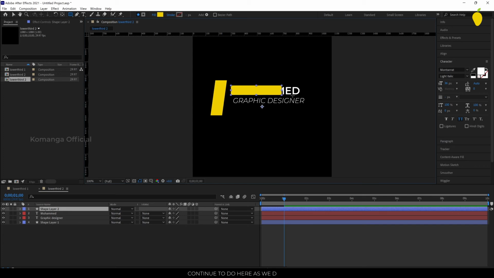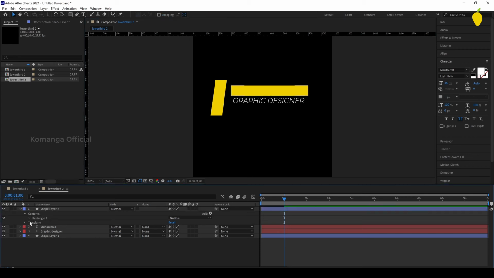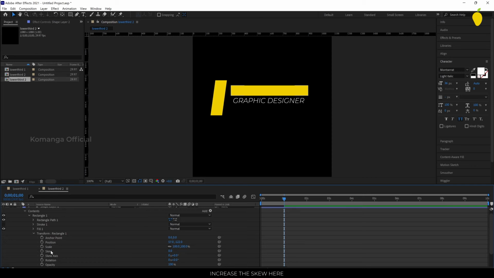Continue to do here as we did before. Increase the skew here, but remember we have to give as much as we give for the rectangle on the side.